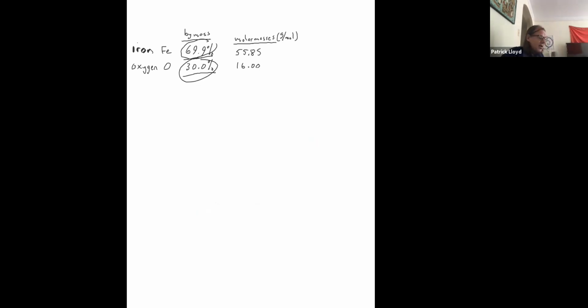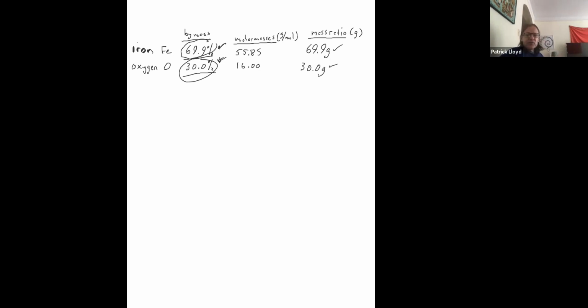Okay. The ratio of 69.9 to 30 can be done in terms of mass as well. So here's how you could do it. I'll write this as mass ratio, and this is going to be in grams. What you can do is you can say that this is 69.9 grams, and this is 30.0 grams. Because this is a mass ratio in percentages, the mass ratio in percentages should match up with the mass ratio in grams. So that's kind of cool.